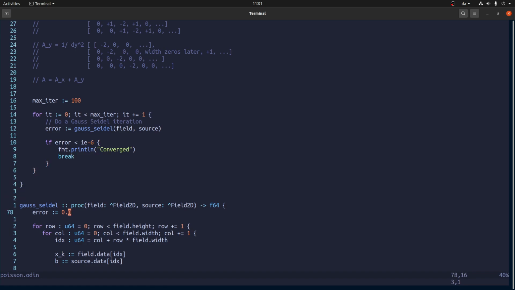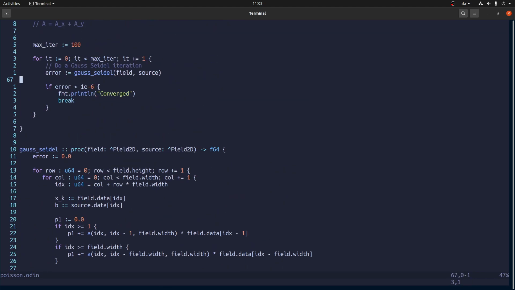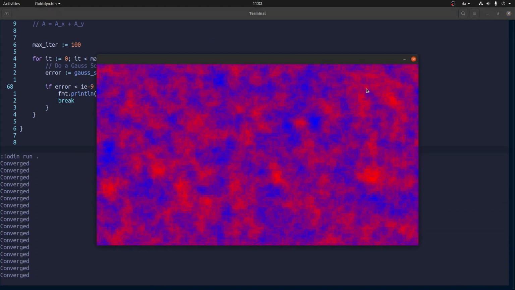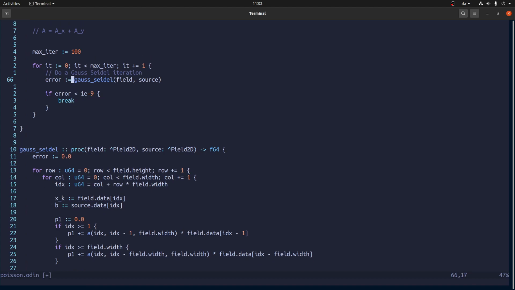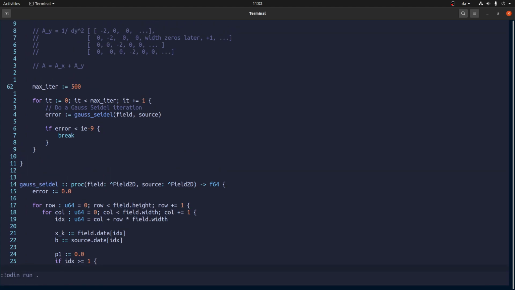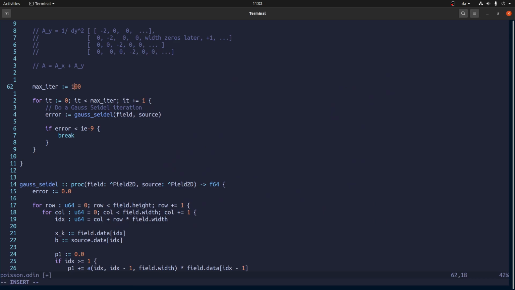Weird. Maybe the error is not correct. Let's try to make the error even smaller. Let's remove that. Let's put 500. Put 1,000.